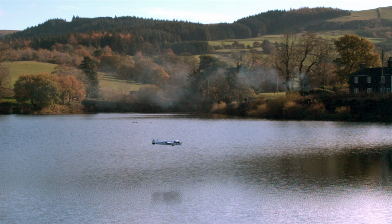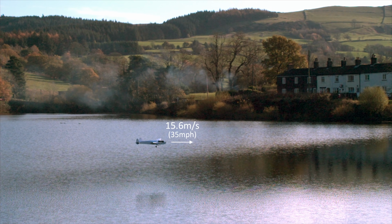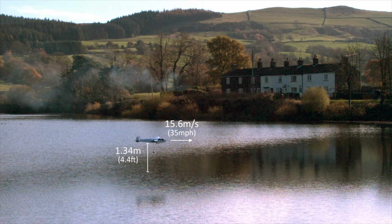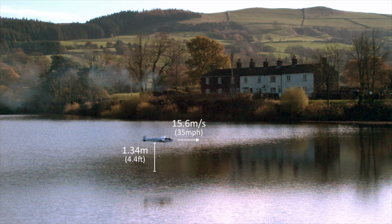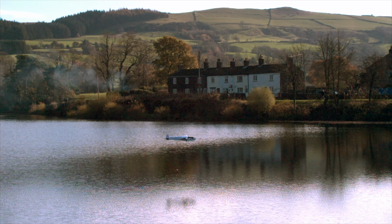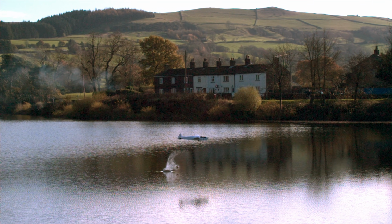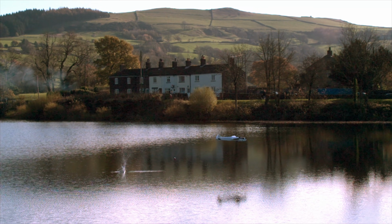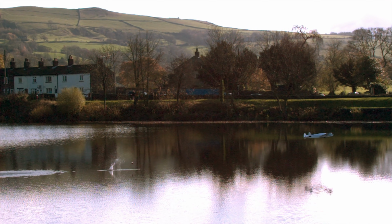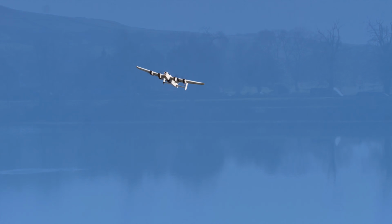Let's take a look at that again from the high speed. The plane was travelling at an estimated 15.6 metres per second and dropped the barrel from an altitude of about 1.34 metres, which was really impressive flying from James, causing the barrel to impact the water at an angle of 19 degrees, which is quite a bit steeper than Barnes-Wallis originally aimed for, but it still managed an initial skip distance of 5.5 metres, with a total of 3 skips spanning 8.45 metres. However, it wasn't over there.